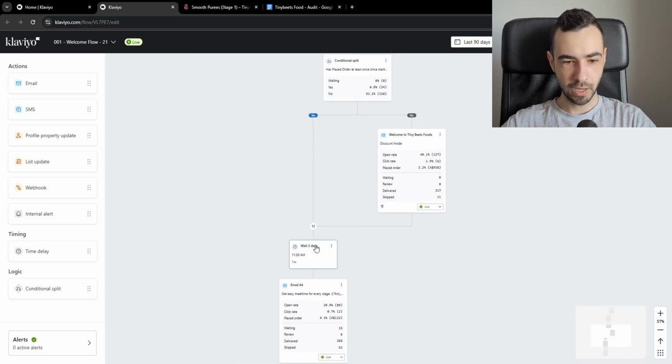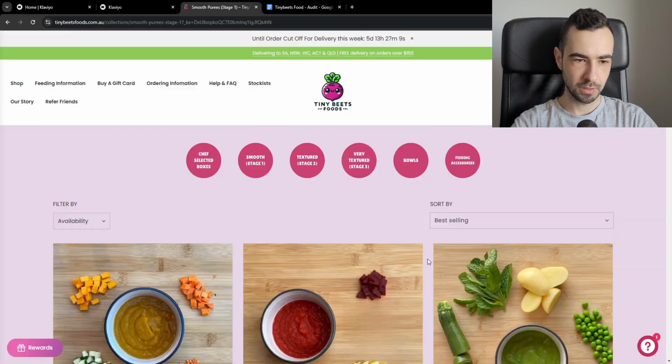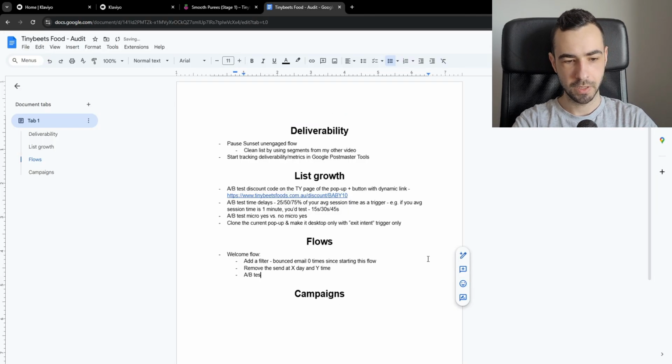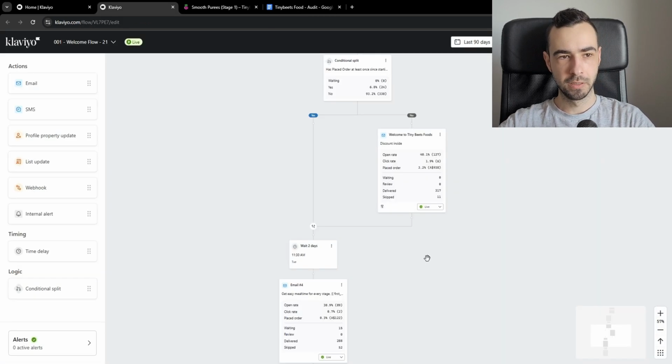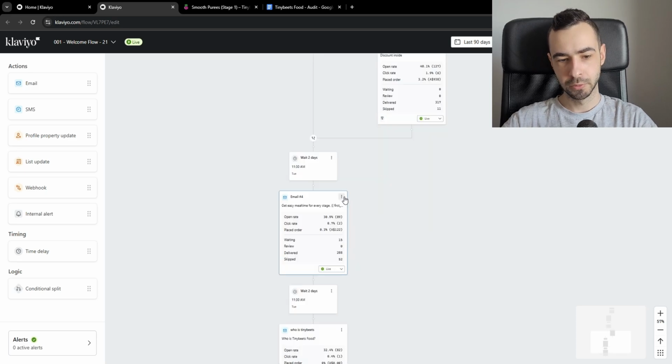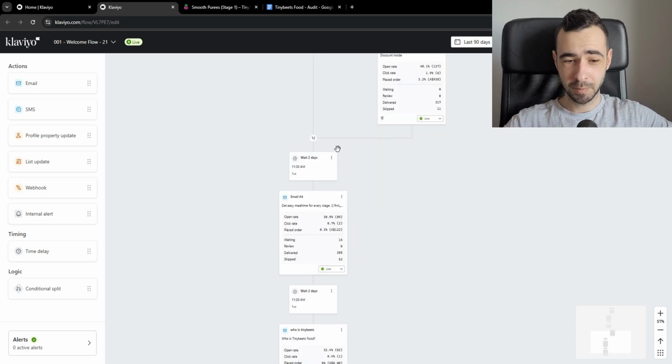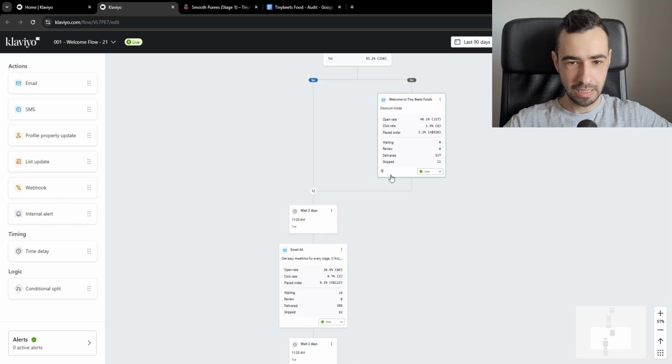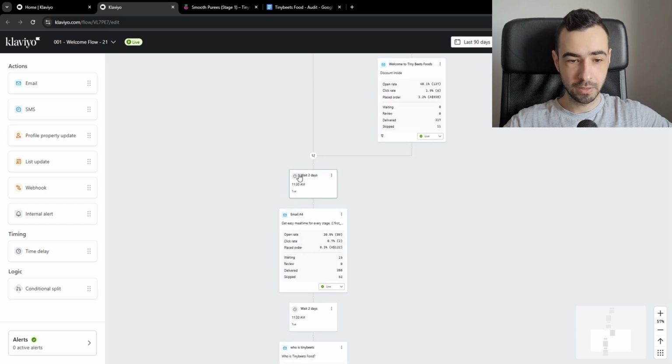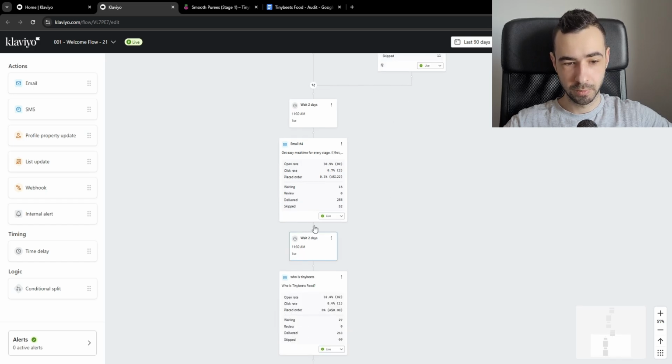Second thing, I would make these time delays shorter. I would right away A/B test time delays, 12 versus 24 hours, instantly. This is the first thing, the lowest hanging fruit, because in this case people are waiting so much. If someone signed up on Wednesday, they're waiting 6 days to get this email, and then they're waiting a week to get the next one just because it has to be Tuesday.